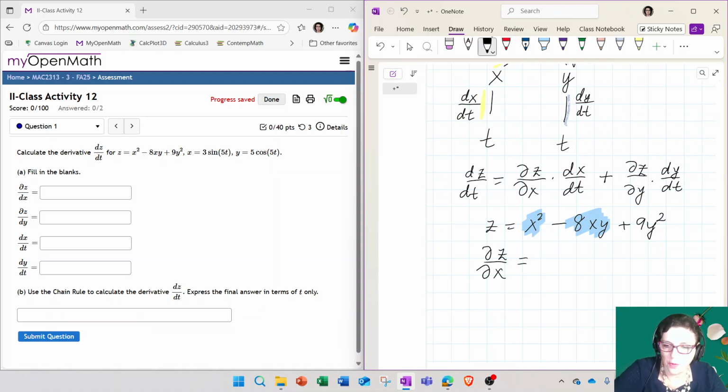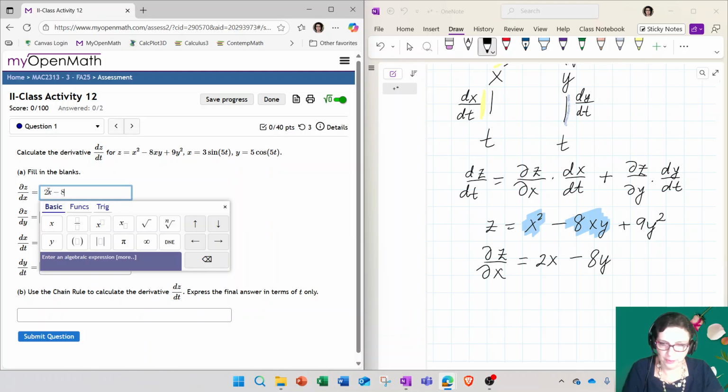It will go away because when you take the derivative with respect to x, you treat y as a number. So derivative of x squared is 2x minus. Now here you have to think 8 is a number, but also y is a number. So think about this as 8y multiplied by x, where 8y is a number. Just like 8x derivative is 8, 8yx would be 8y. So that's what's going to happen over here. Okay, so let's see if we can start filling this out.